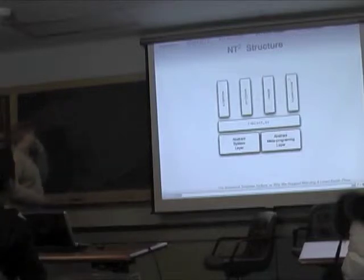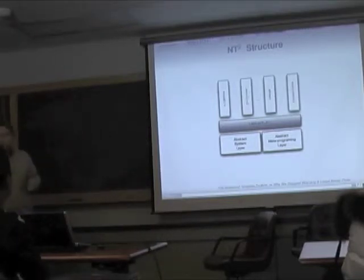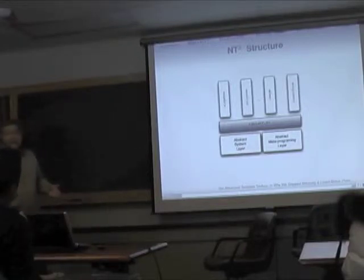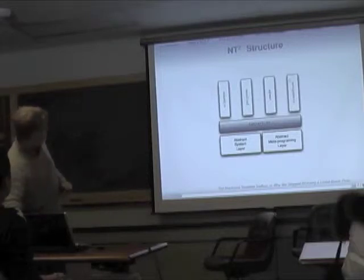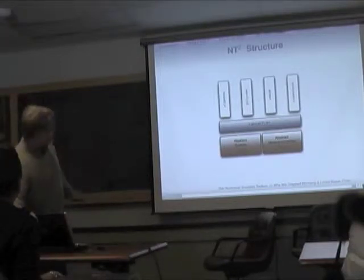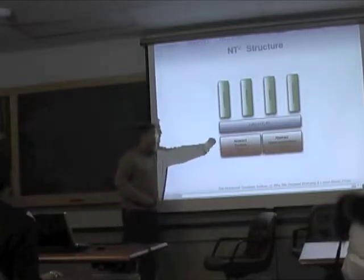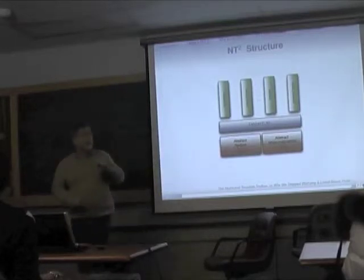So the NT2 structure is, in fact, three layers, for which the middle one gives access to standard containers that can be used with all standard functions, as scalars also, and it's the entry point for the user. Under it, there are the entry points for Carol and Bob, and also the top level is an entry point for both, because Bob and Carol want to add new things as toolboxes, and users want to use toolboxes.